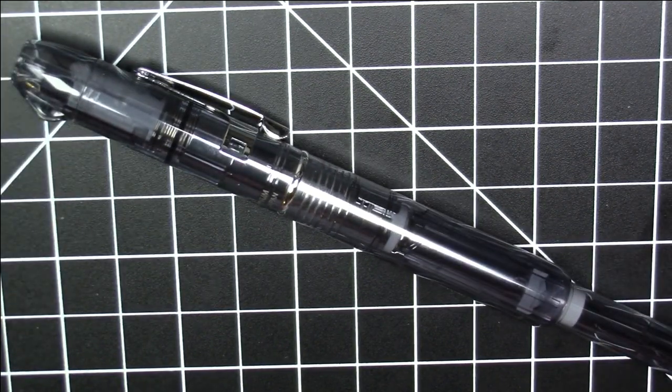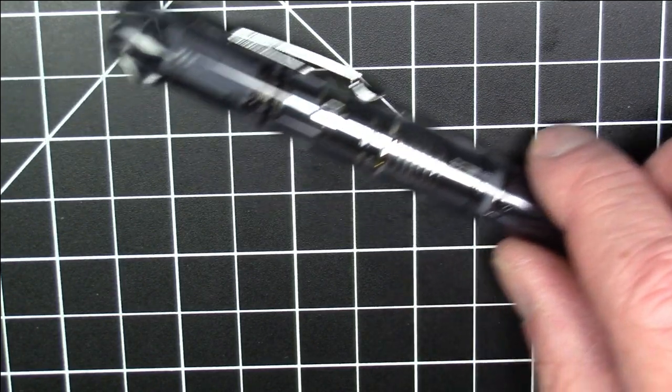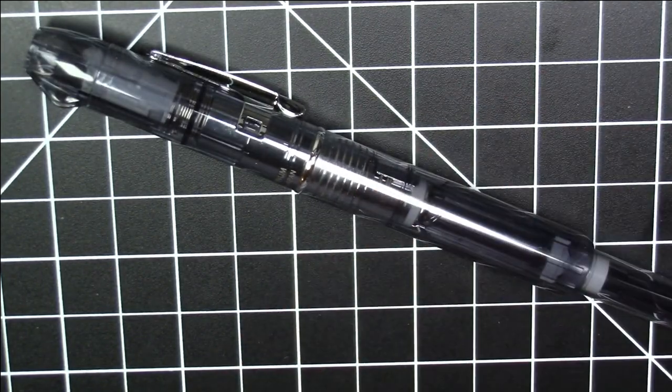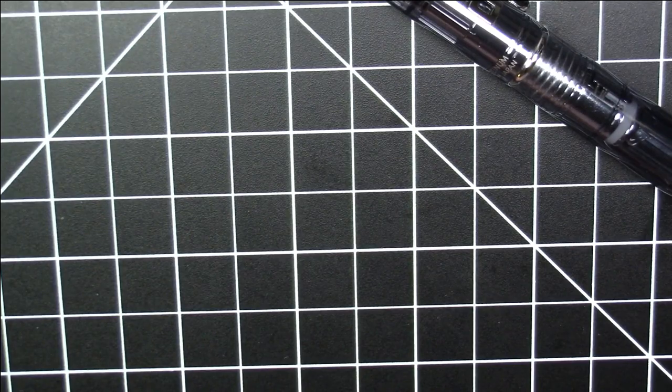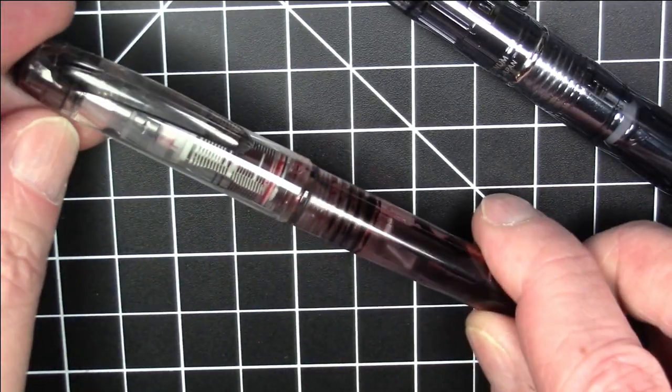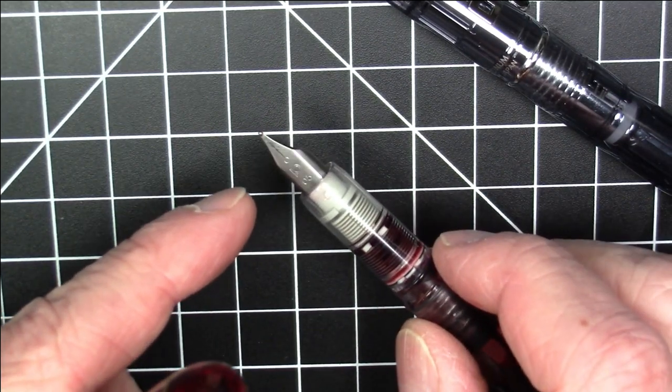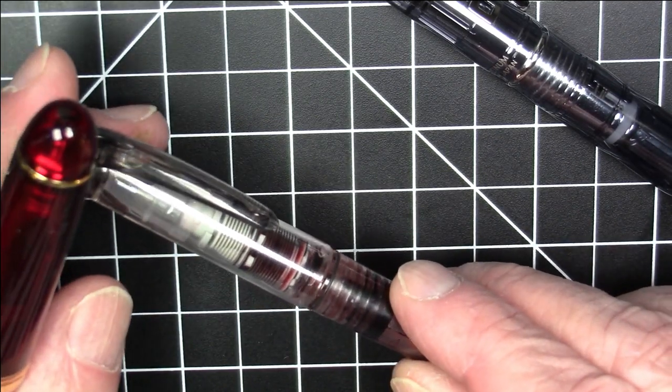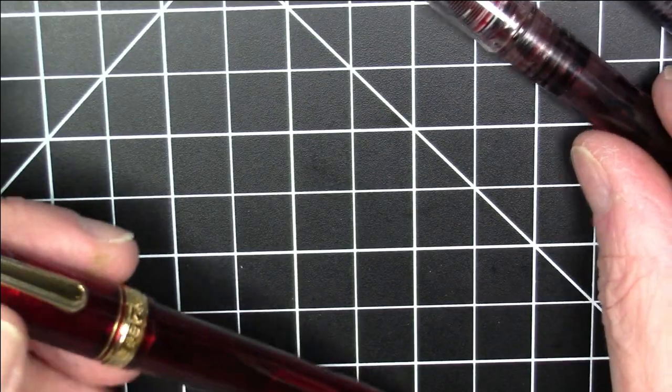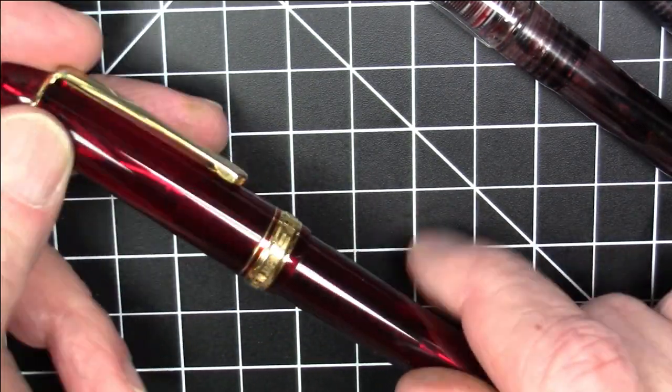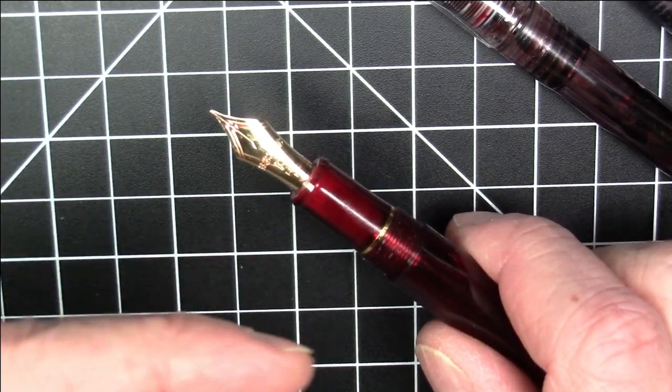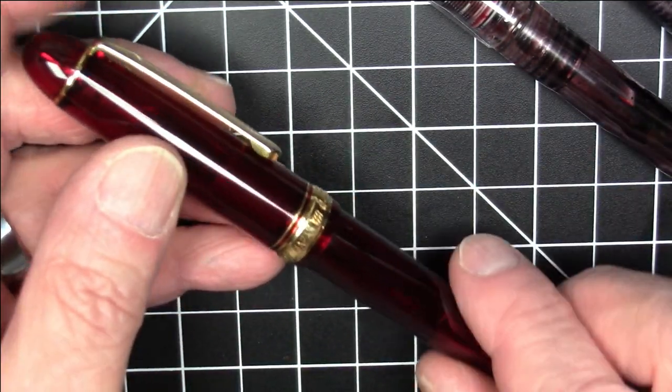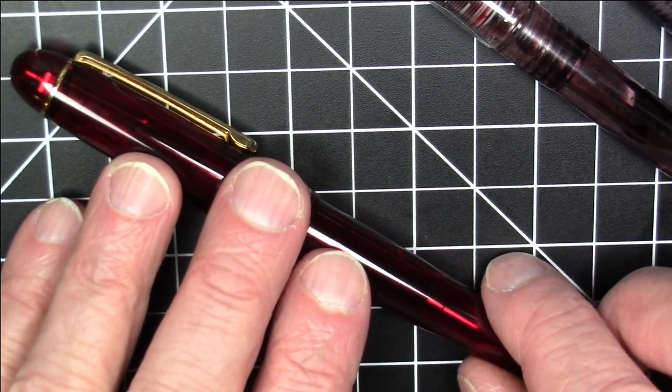So to answer some of the questions about build quality. One of the things I wondered about was, was it going to be—and because it's just the way it looked, at least in the pictures—I was concerned that what we're going to get in terms of materials and build quality would be something like the Platinum Preppy. I would have been really pleasantly surprised if what we got was something a lot more like the Platinum 3776 Century. Although this has a gold nib, obviously we know we weren't getting a gold nib.